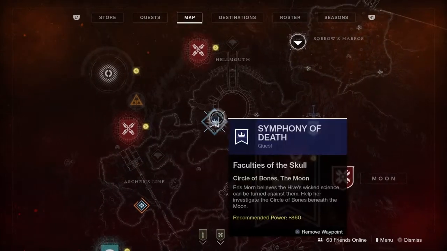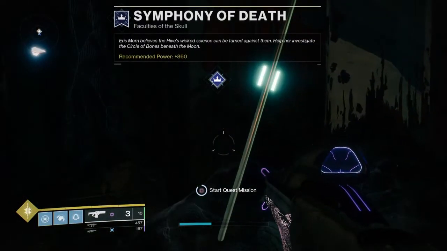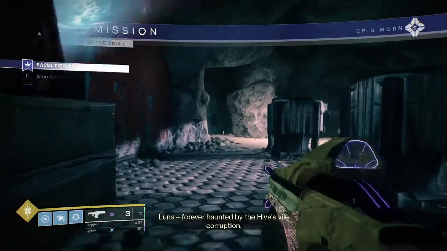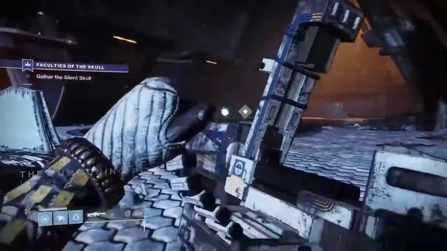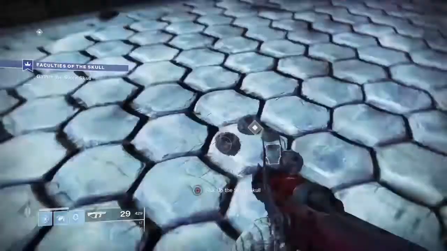come down to the Hellmouth, and then it's actually going to be underground, the little temple area. And again, if you track it, it's going to help you find your way through the Hellmouth. Once you go ahead and start up the mission, you're going to need to just go in, kill all the Hive, and make sure you don't kill them too quickly. I did this when I was over leveled, and actually ended up killing all the adds way too quickly. I had to cancel the activity and then go back into it.